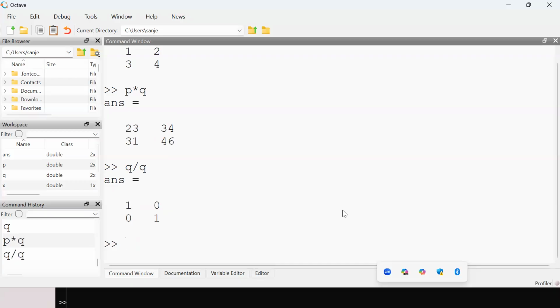C multi differential is equal to C is equal to. Control C. Control C. System.